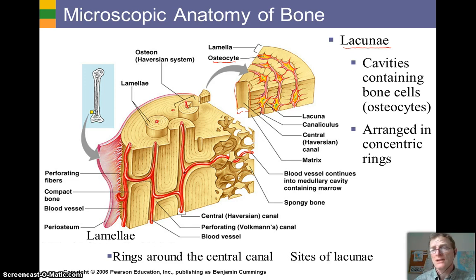So the bone we looked at in lab was compact bone. It was very dense, right? Other bone is spongier, and it's basically just not quite as dense. It's got more sort of sacs in it. I don't want to say it's air sacs, but it's filled with fluid within the body. So we have spongy bone and we have compact bone, but these bone cells form these rings called lamellae in the compact bone, and that was what we looked at in the lab.